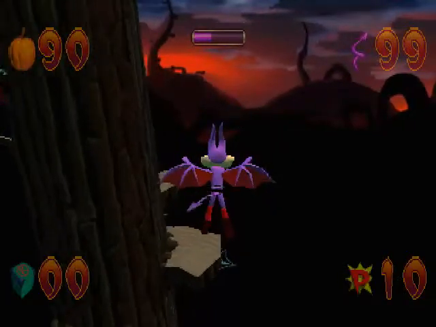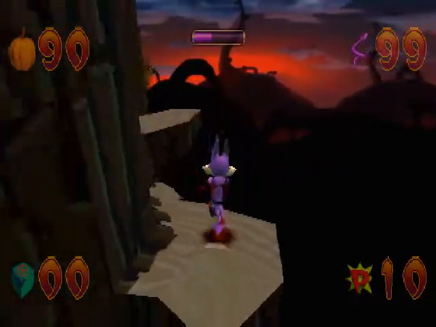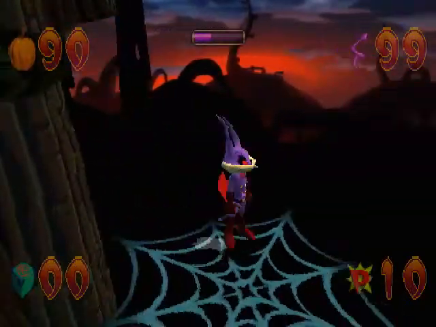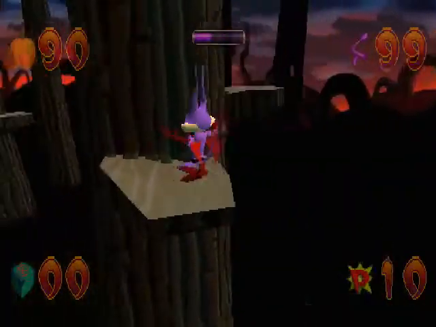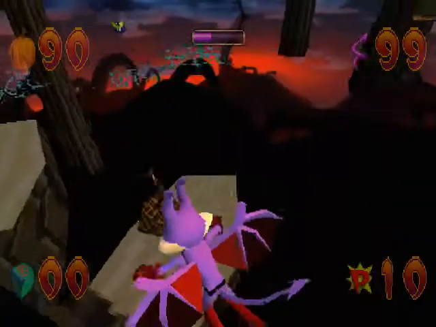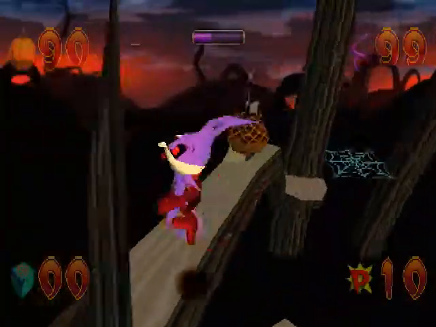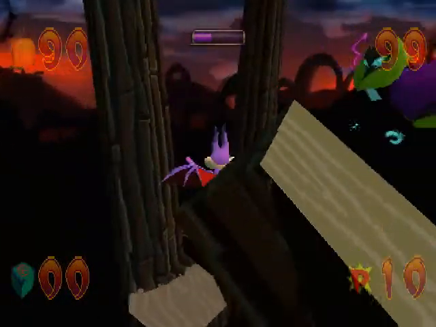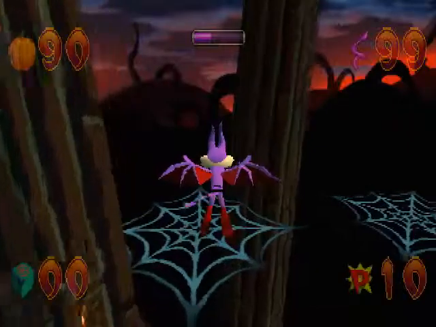So, as usual, we just have to make our way to the end. And we're introduced to some more platforming. Plenty of bees around here to slow us down. You also want to watch out for the falling acorns along the way. Yeah, we're that high up in the area.